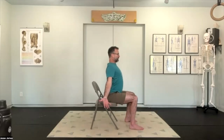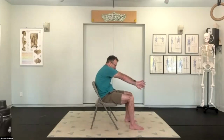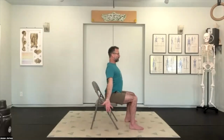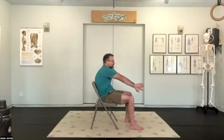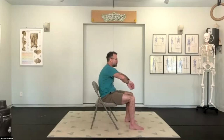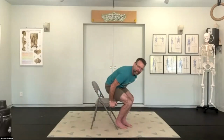As you inhale, exhale, hands go forward, spiraling in. Try to keep your eyes on the wall in front of you. Pick a point on the wall so that your head is not dropping as you're reaching forward. Nice.